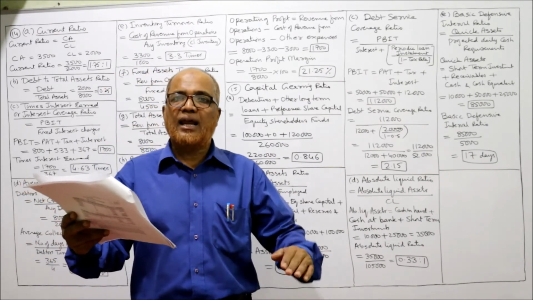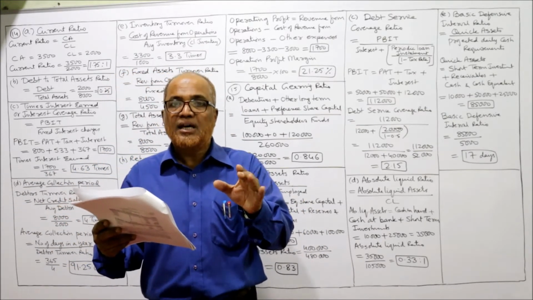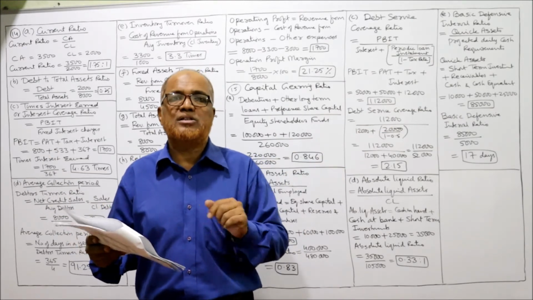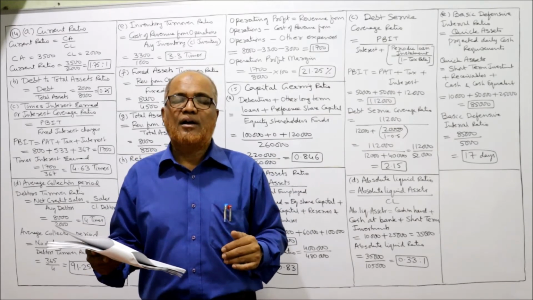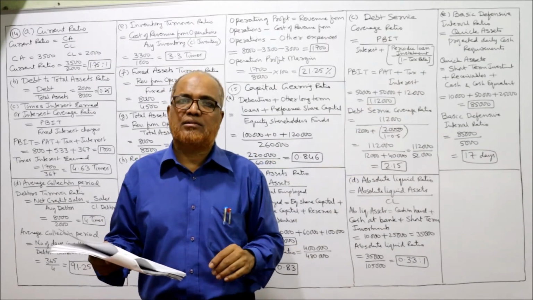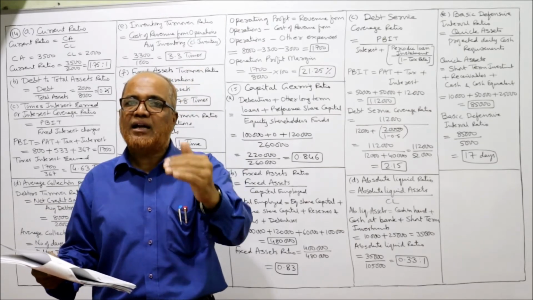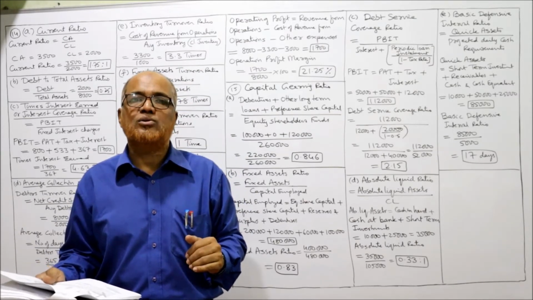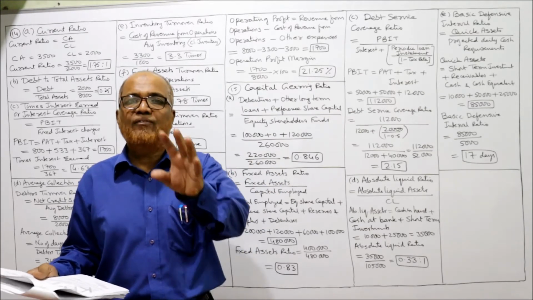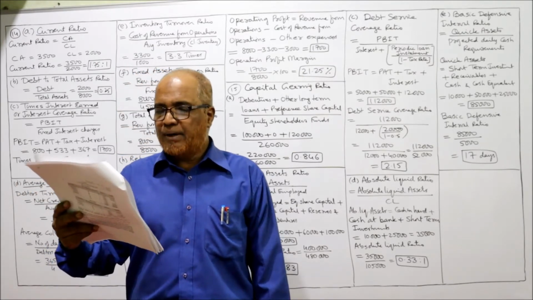The debentures are redeemable. How much are the debentures? 1 lakh rupees. It is a redeemable debenture, that means the company will make redemption of debentures. Redemption means paying back. The company will pay back that 1 lakh rupees in 5 equal installments. So 1 lakh divided by 5, 20,000. Every year the company will return 20,000 rupees. In 5 years, the complete 1 lakh rupees will be redeemed, beginning from the current year.